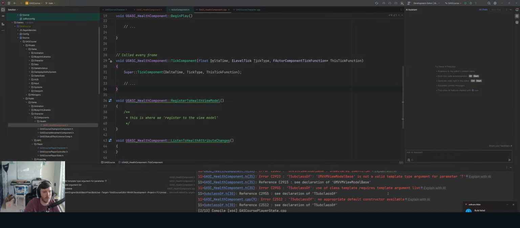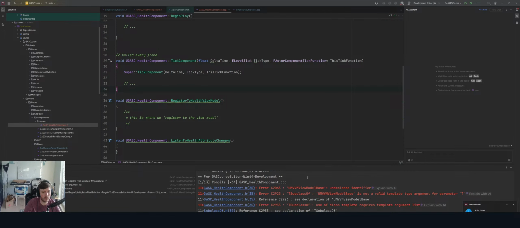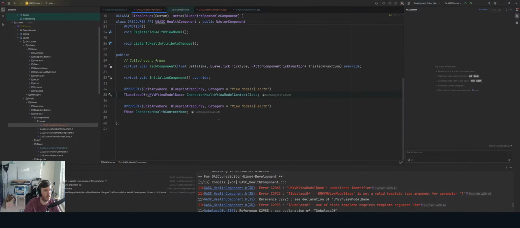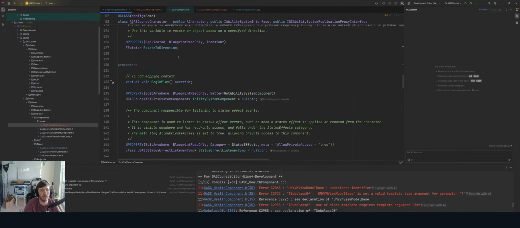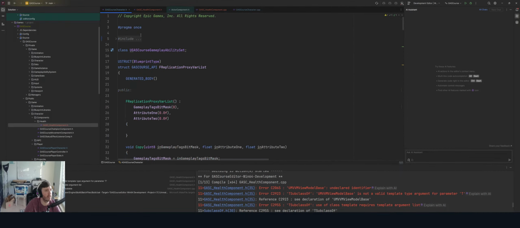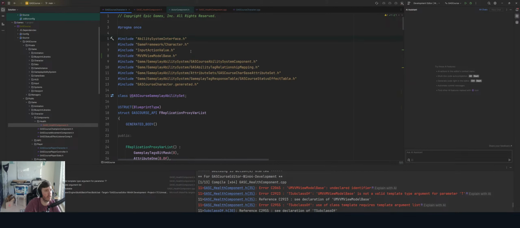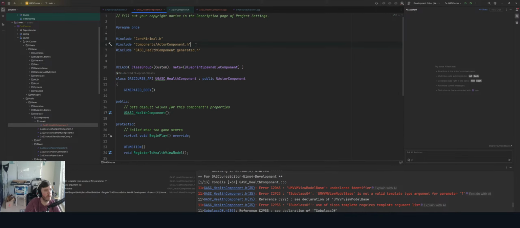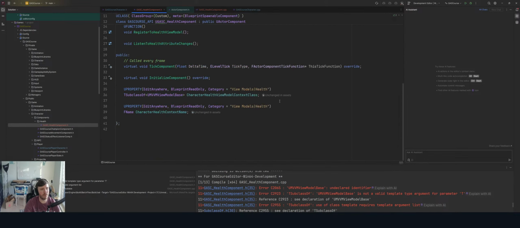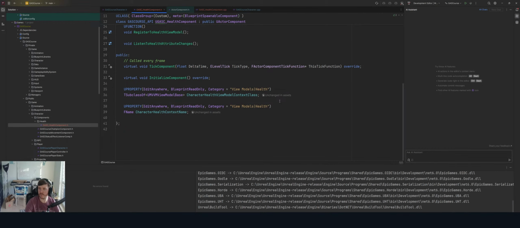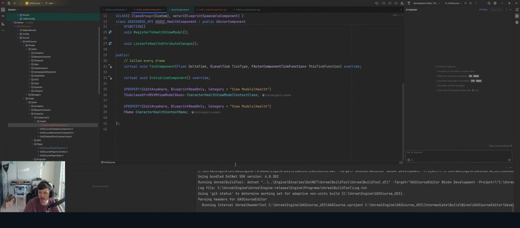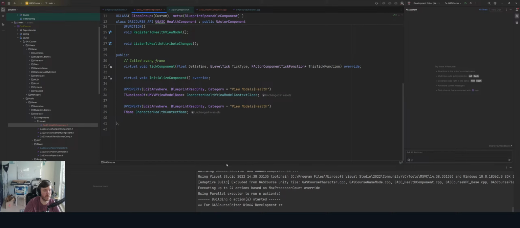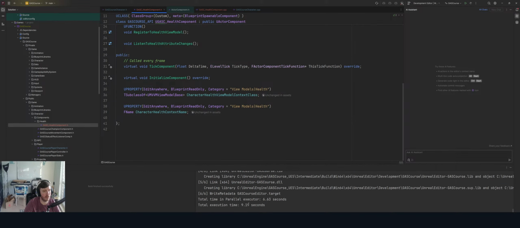Okay, so I need to include some UVM model stuff. Do I forward declare it or did I grab it? So something like this. That should be okay. Fingers crossed. Okay.